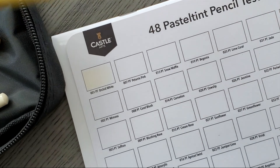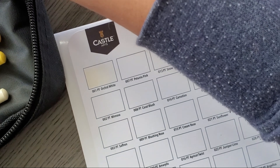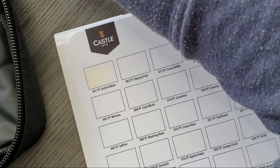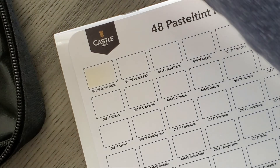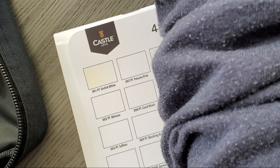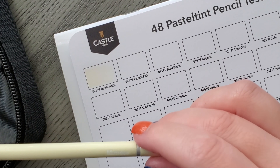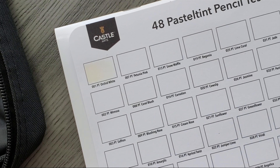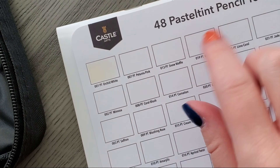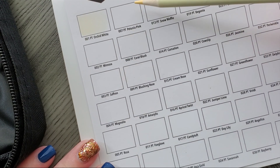We're out of order — let's find Petunia Pink. Look at that, we're going to have to put these back in order. I just sharpened these as they came out. Okay, the pinks are back here. Let's find Mimosa — oh I see, the chart goes this way. That's interesting.